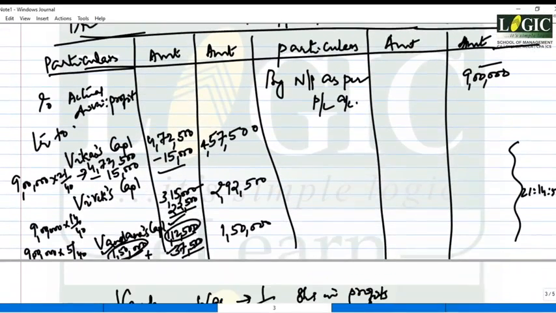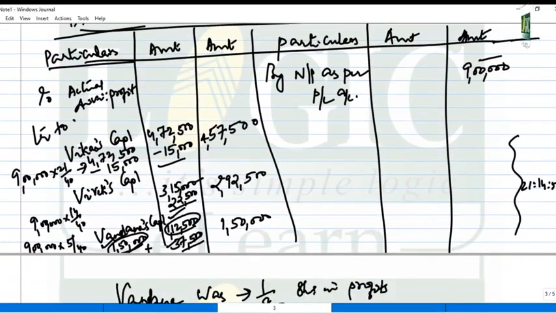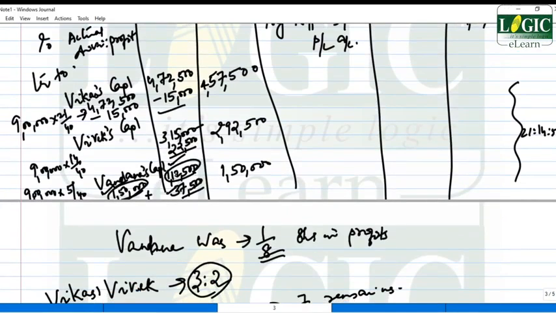Now coming back, 9 lakh, when you think about 5 by 40, it is coming only 1,12,500. But this lady is offered 1,50,000. So she should be given 37,500 more. Who will give this 37,500?